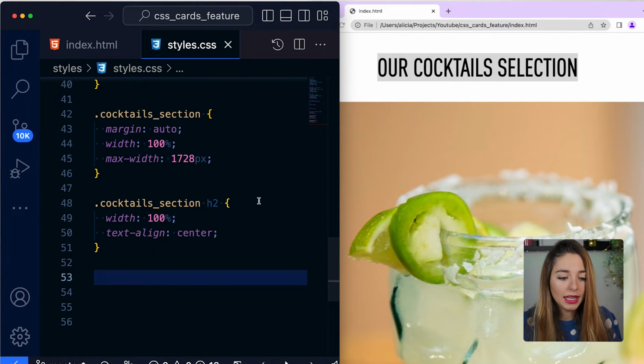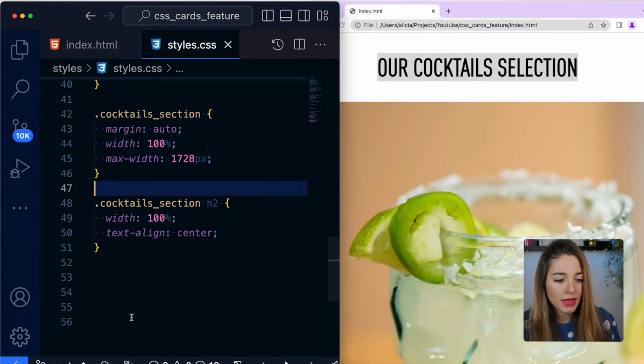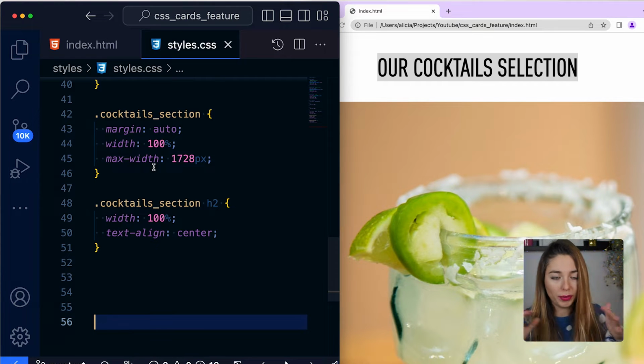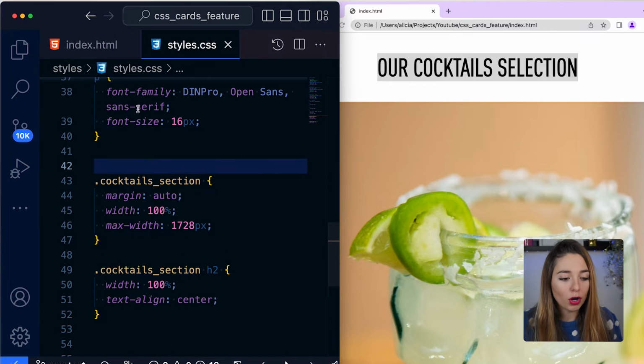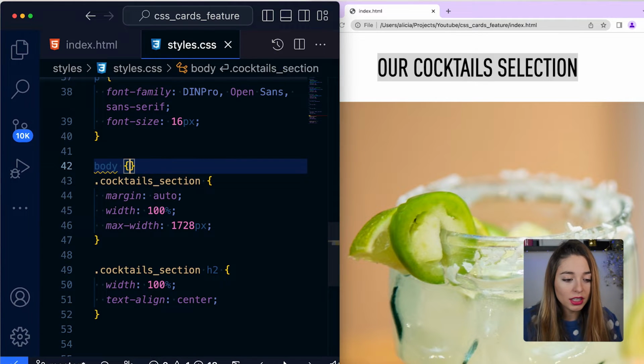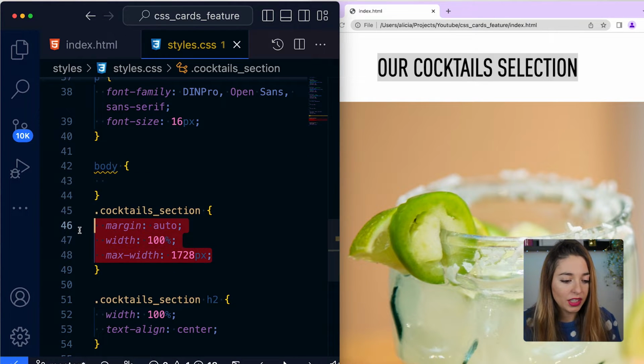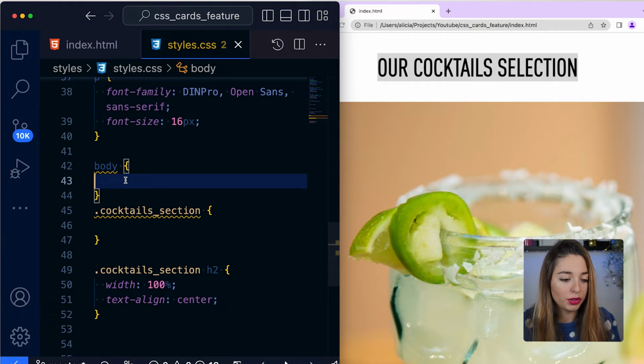So now we were defining here the max width of our document, of our page. But actually, I think it's probably better if we have this in the body. So let's just move this outside, move it to the body, I mean.